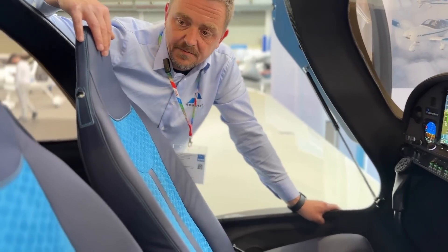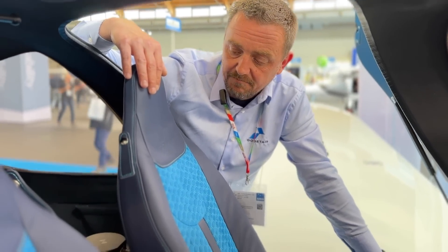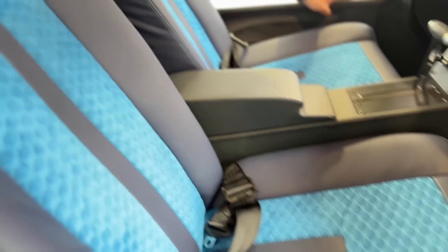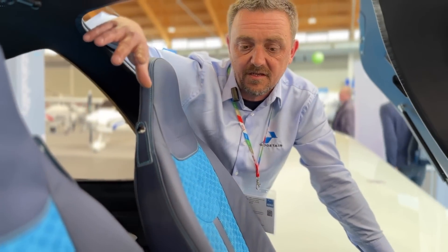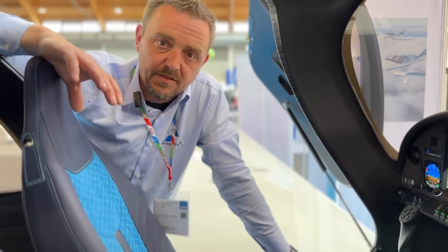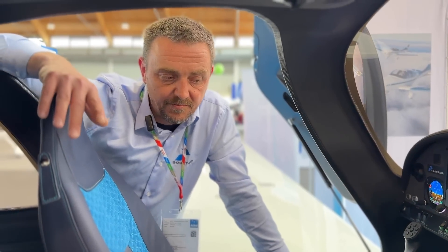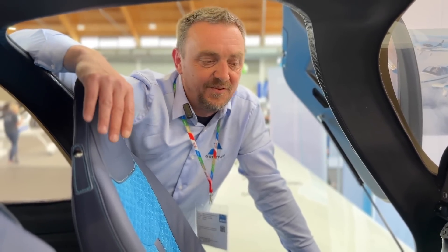The interior is fully customizable. These seats were hand-picked by the owner, and this aircraft enables a large amount of comfort. We can adjust the seat position fore and aft and also the backrest. We have an inflation system for longer travels so that the seat is more comfortable. We can also adjust the rudder pedals, moving them forward and back, to accommodate pilots up to two meters tall — which we have already tested and confirmed is comfortable.